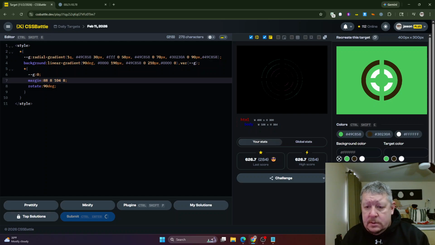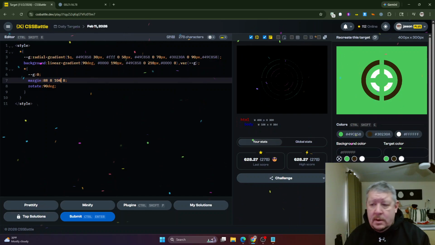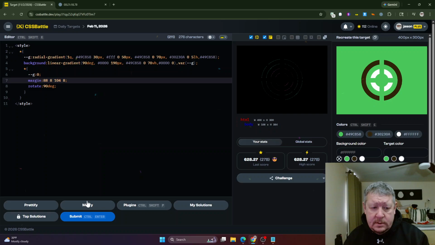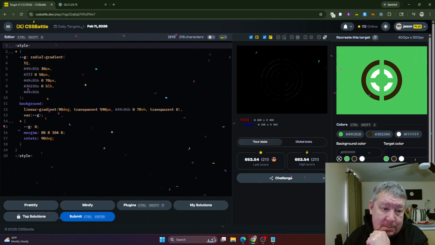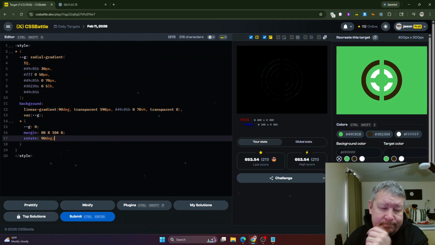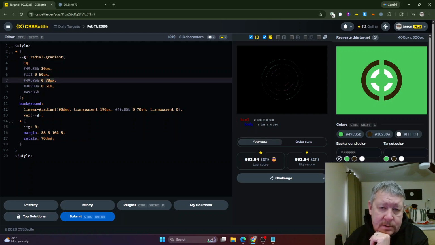And we're at time. We're at 21 minutes. Yeah, it's 213 without any special stuff. Let's go ahead and unit replace, minify, submit, prettify. There's a bunch of pixel values that could potentially be replaced with Qs. There's not that many margins, and they're not very even numbers, so doing those with percents isn't going to be that useful, but there are a bunch of pixel values to replace. This will be somewhere around 200 once that's done. Not a great solution. That's what I got today. Thanks for watching, and I'll see you next time.